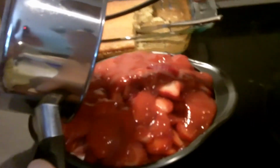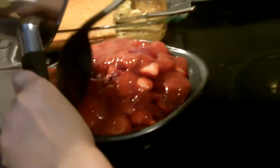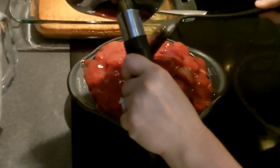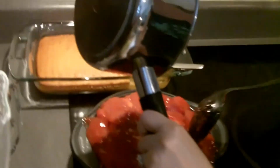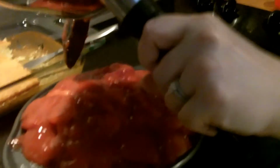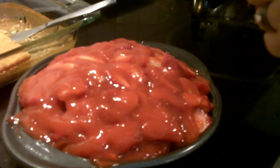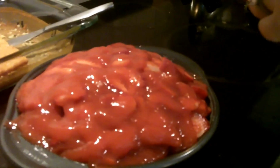Ooh, looks good. Okay, so there are going to be spots that are kind of spilling over, so you just kind of want to spread it out over your strawberries. I almost said cherries, I don't know why. And like I said, there's no specific way to do it. You just want to kind of cover them over with your glaze. And there we go.